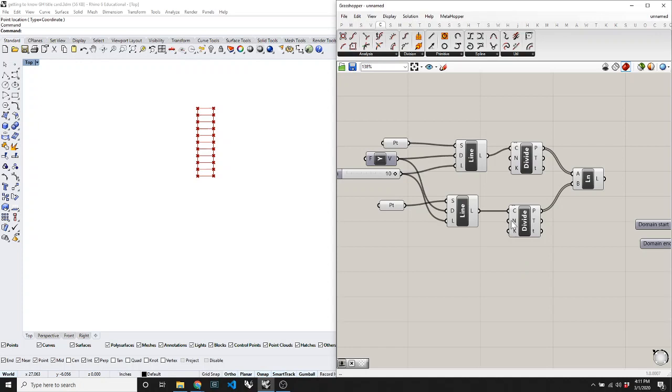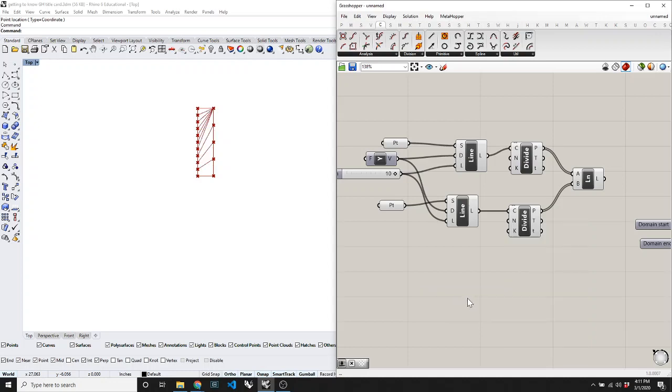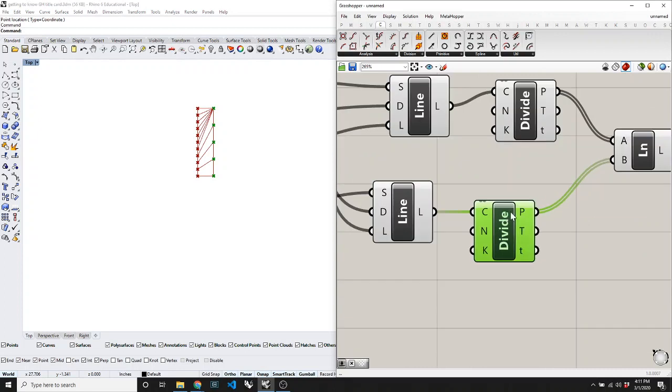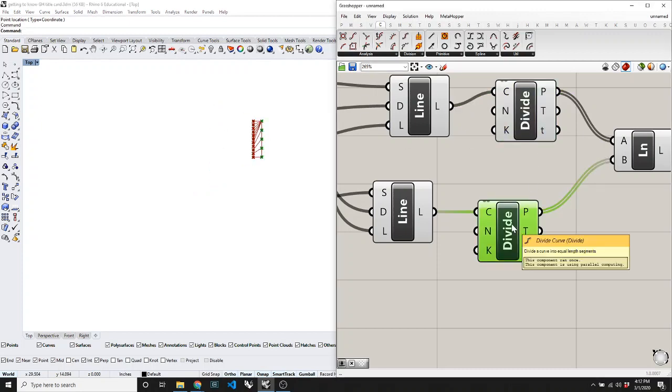So if I set this divide to be 4 instead of 10, what's going to happen? Curve divide has no problem with that. It's just going to create 5 points because I gave it 4. This one's 11 points because I gave it 10. And what Grasshopper does when it is trying to match things up is say, okay, give me the first point and this first point and make a line between them.